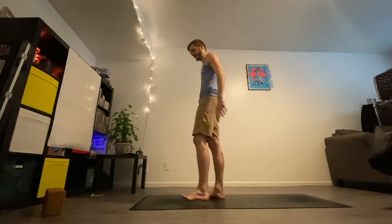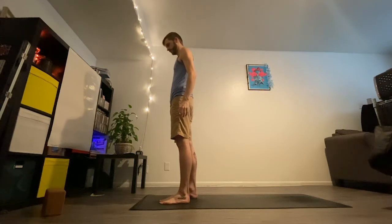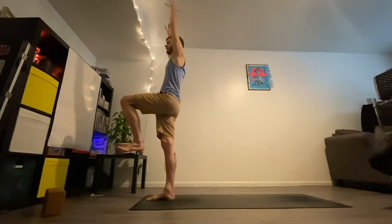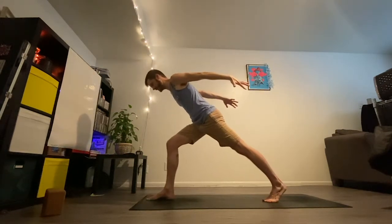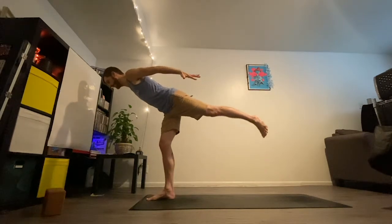All right, for this flow, we're going to take it. So we're going to start at the top of your mat. Inhale, lift your left leg up, one leg in mountain pose. On your exhale, crescent lunge with airplane arms. So step your left foot back, land with your hands extended behind you. From here, we're going to take it into airplane pose. Shift forward, float your left leg.